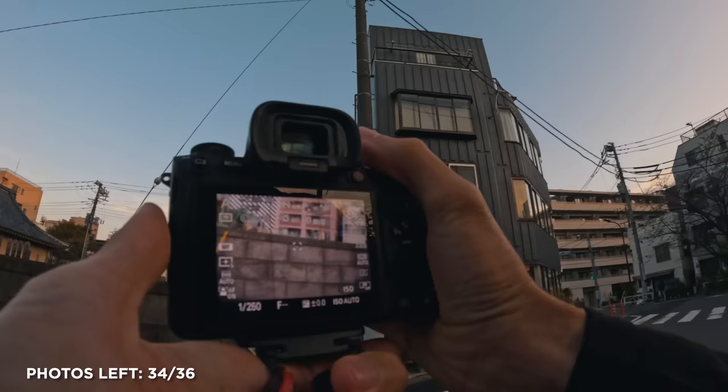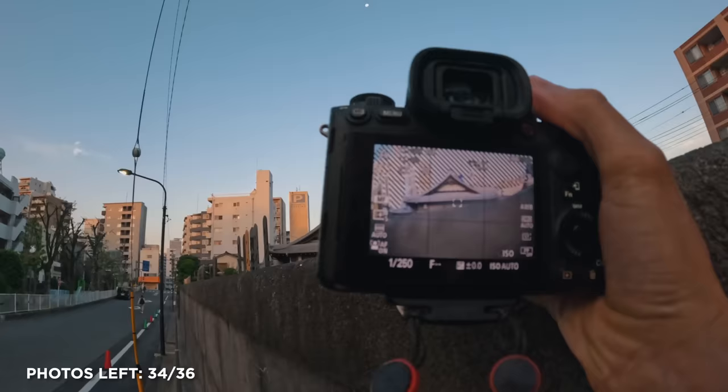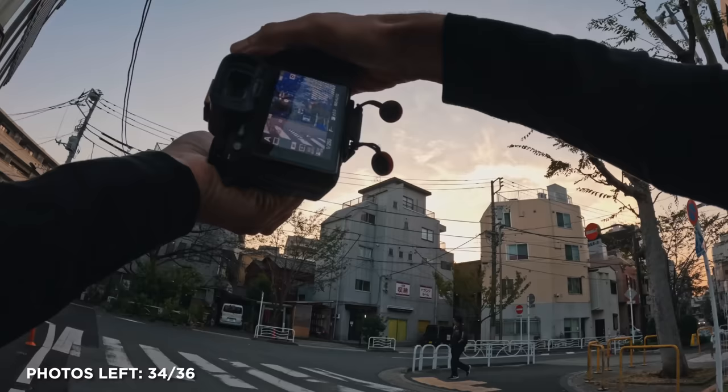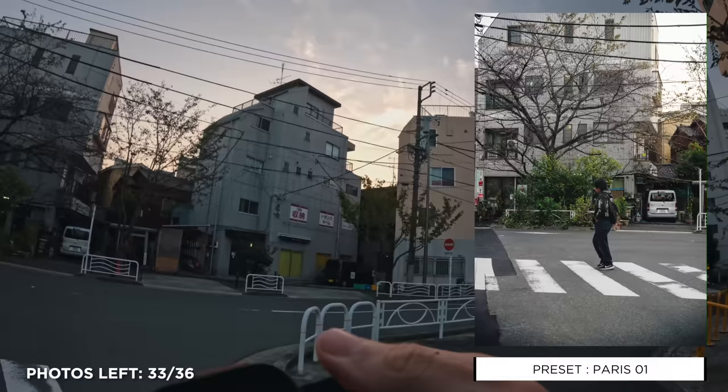Oh, that's a cemetery. There are some interesting lines going on. I don't know if you guys can tell, but I don't think it's gonna work for a shot right now. Oh, that's super cute over there. Let's see if we can get the guy going through. My framing's definitely off.